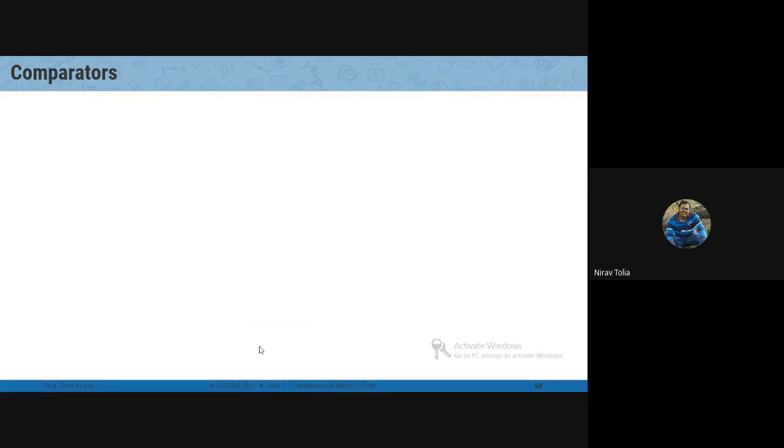First we'll learn the theory of the comparator, the truth table, and also the logic diagram. Then there is a pre-test. After the pre-test, we have a simulation, and after the simulation, we have a post-test, and then we end the session. So today we perform only one experiment, which is experiment number 6. Today we have to learn about the 1-bit and 2-bit comparator.